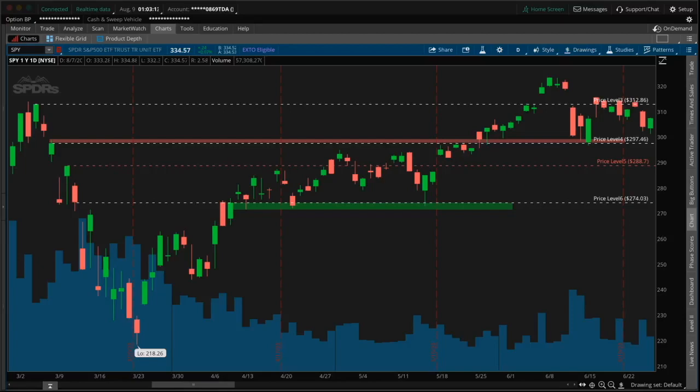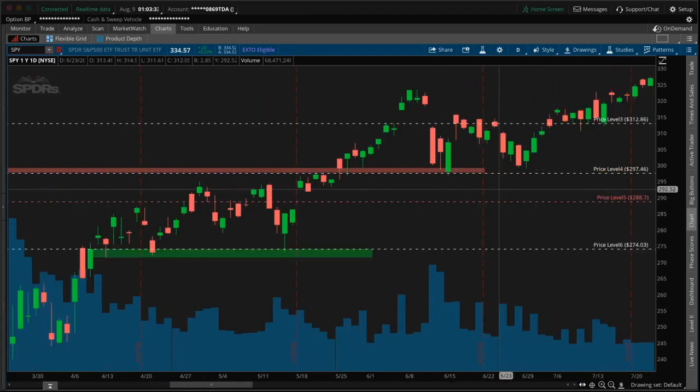These buy and sell zones work very well, but they have to be updated quite frequently. In this case, we're under 274, so again, it's not a buy zone. Once we get over it, it turns into a buy zone. Every time we come into it, buyers are stepping in. Meanwhile, the 297 is acting as a sell zone. Every time we come to that zone, sellers are stepping in.